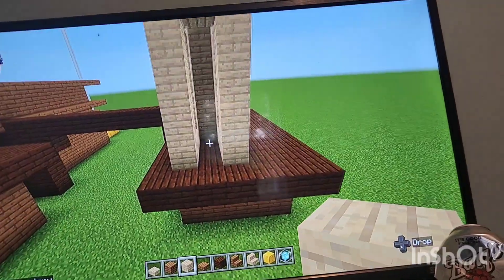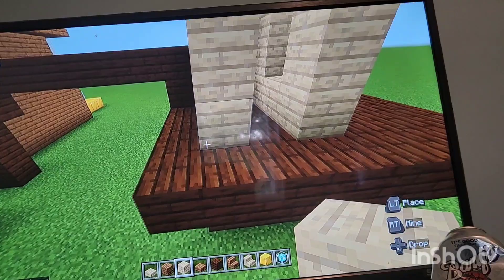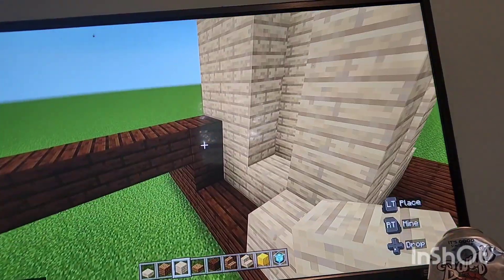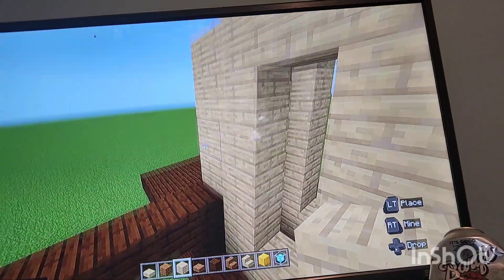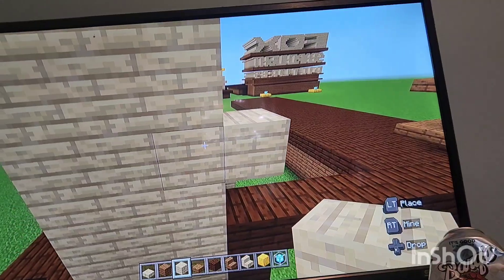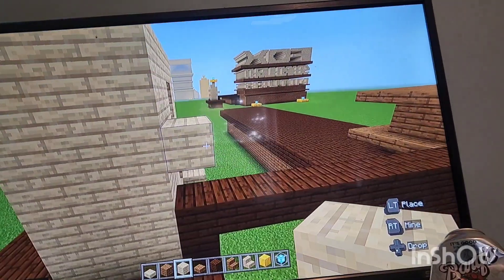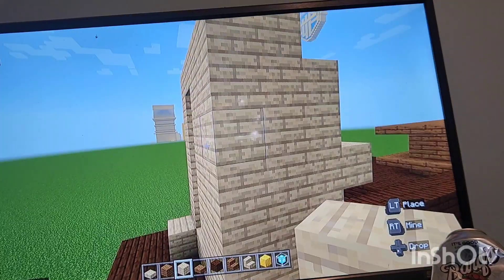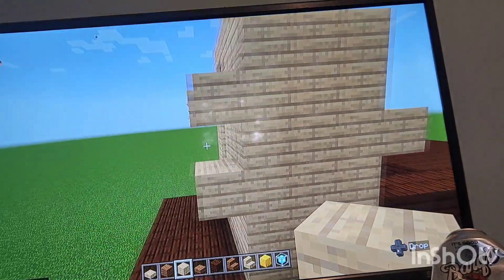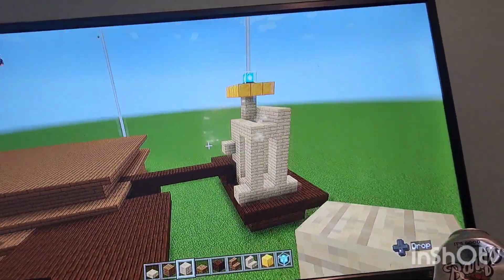Next with your birchwood planks you want to basically make a row of birch at the bottom here. Then one block above where the birch connects to this you want to put a birch plank. From there, where the row of this plank we just extended is, you want to put top and bottom of it - so this is kind of in between these two planks. That's where you put those last two planks, and that's basically that whole part completed.